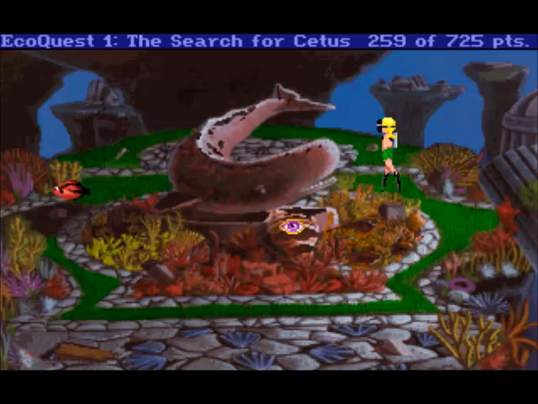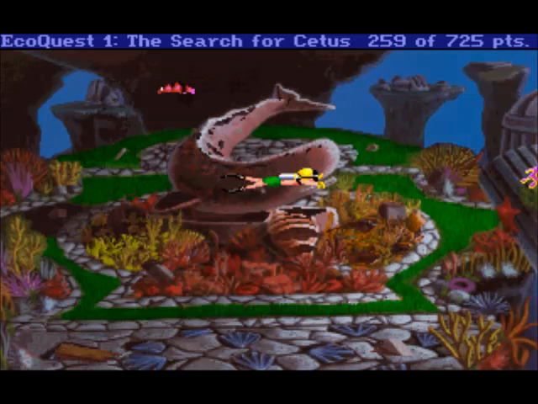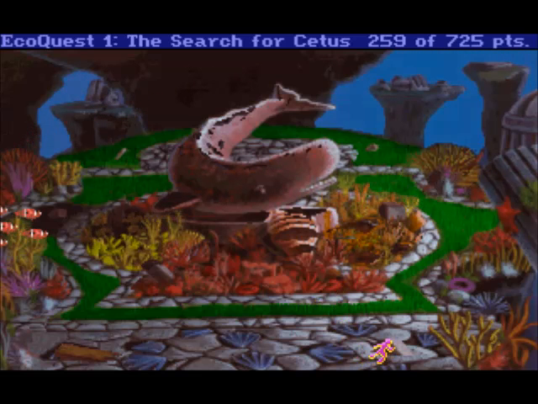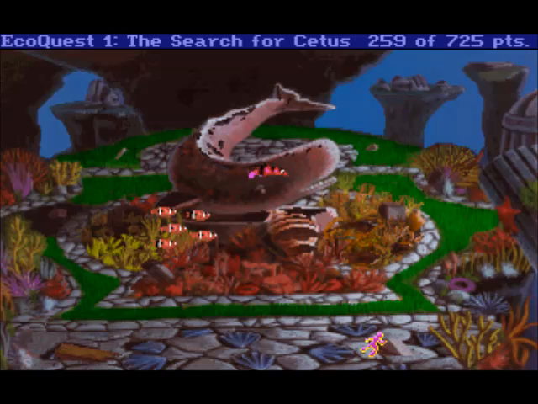And now you need to swim out of here. Don't worry about the whale. Okay. Swim out. No! The other direction. What are you thinking? I don't know. It looks like you can go anywhere, Owen. I know, but the only path that you can go is that way. Well, too.